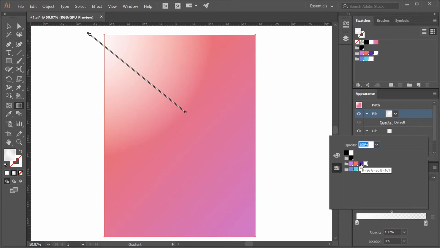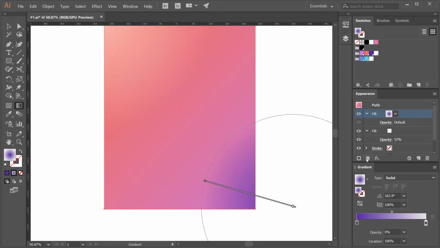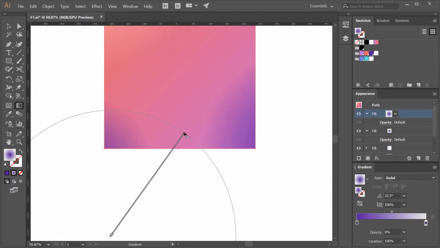Using the same tool, I can add another reflection with this purple color. And I can keep adding whatever I want until I'm happy with the results.